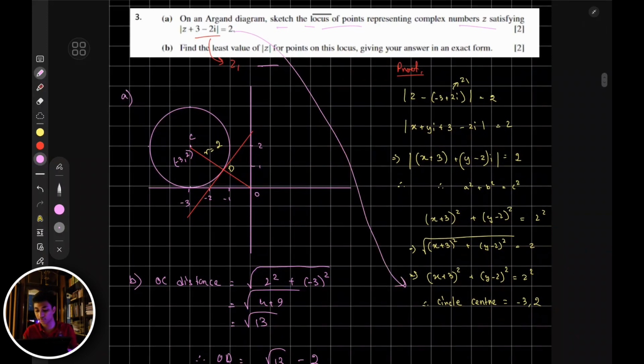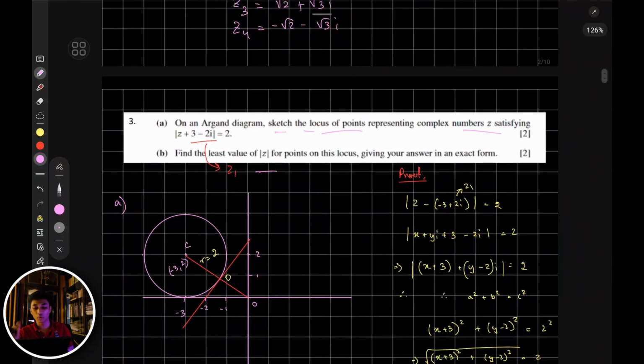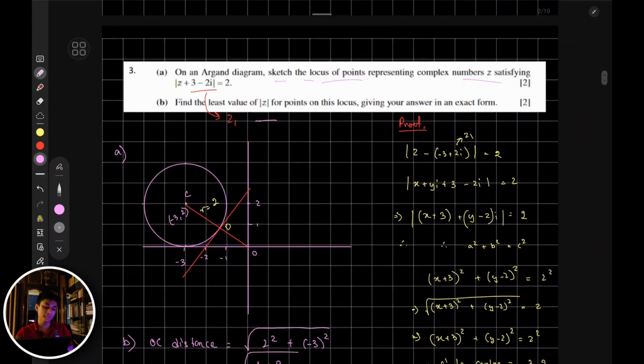The proof is over here. If you want to look at the proof, you can. So this is the proof. I'm not going to go over the proof. You can read it on your own and see why you get a circle whenever there's an equation like this. But the point is, this is not a circle equation exactly, and locus does not mean exactly a circle. What does it mean? Let's try and understand what this equation means.